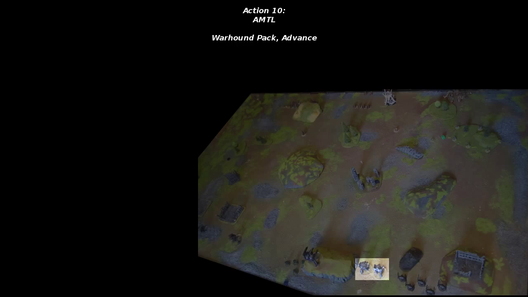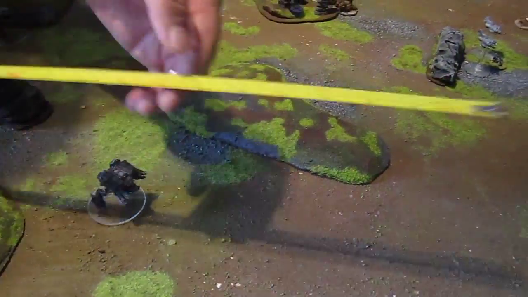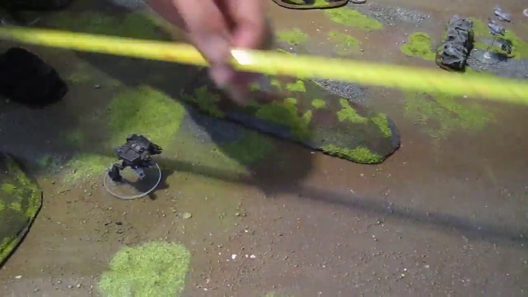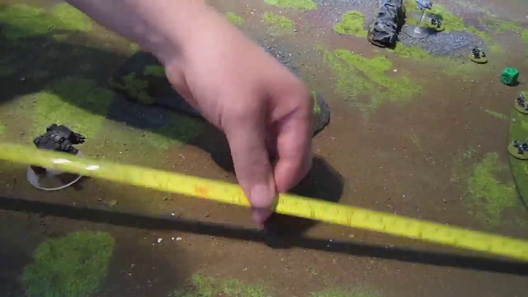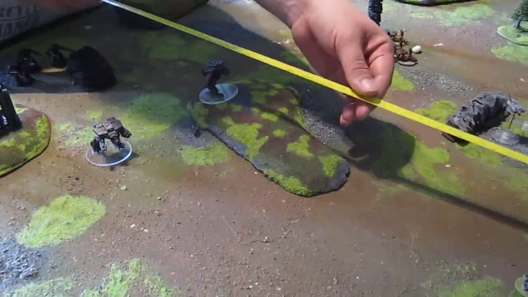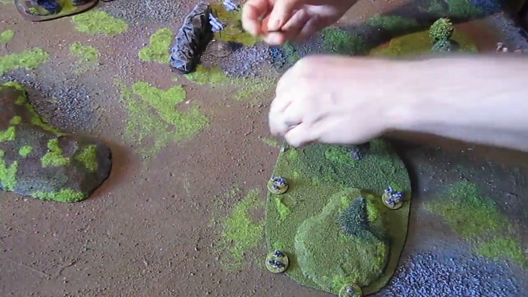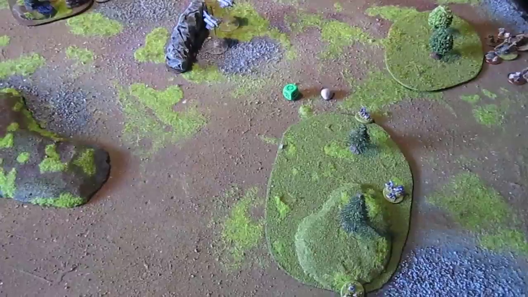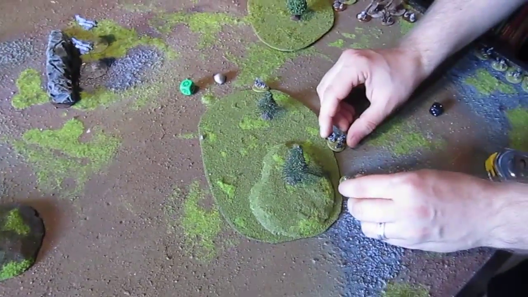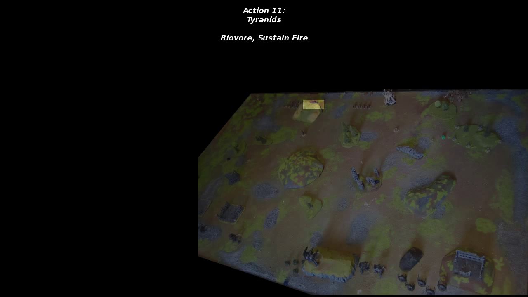Then the Warhound Pack, which advances, and they get within the range of the Gene Stealers, but make sure that they are not within the 40 centimeter engage range of the Gene Stealers, so they're shooting at almost 45, and manage to kill 5 Gene Stealers. Only 3 survive, which fall back into the forest, but so that it's over 10 centimeters to the other edge.